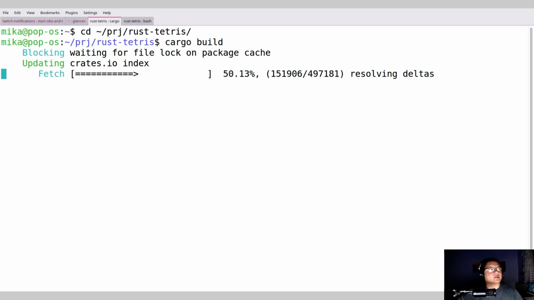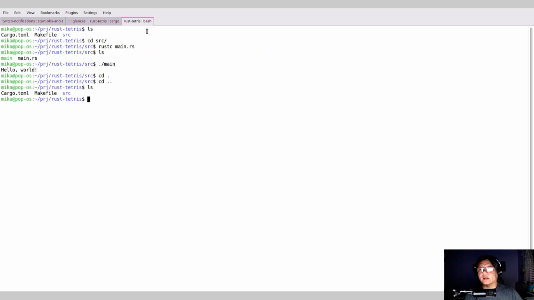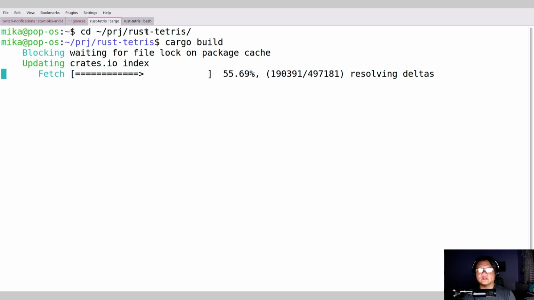I think this is just when you haven't run it, so it needs to update the package index. Yeah, I hope it's just the first time, and hopefully next time it's going to be faster. But still, I guess it's doing Git, right? No, it did not run Git. It's doing something else.